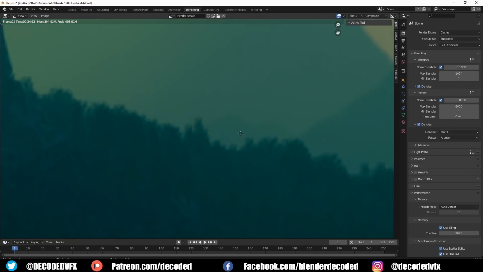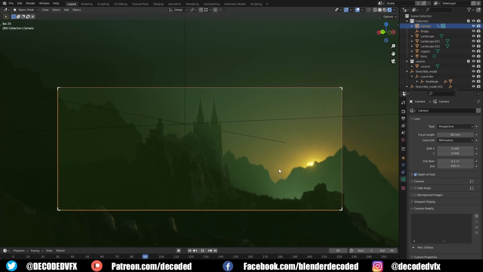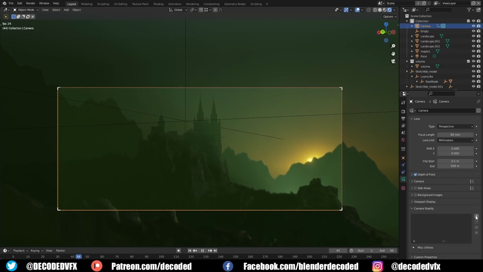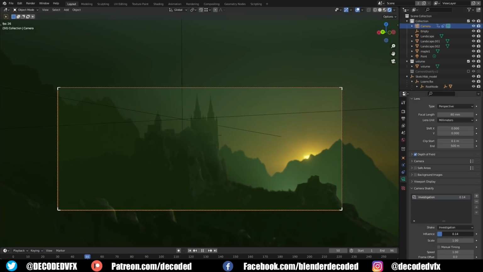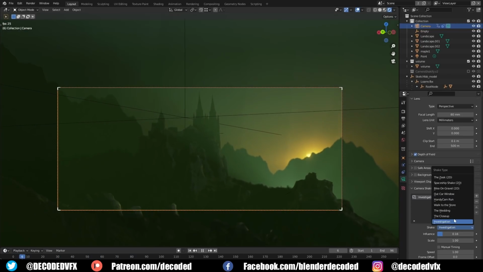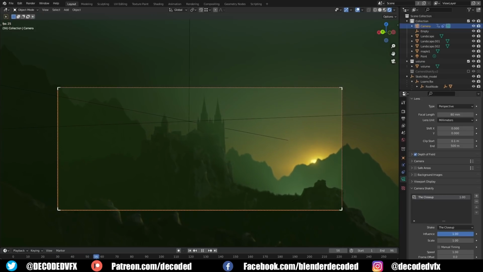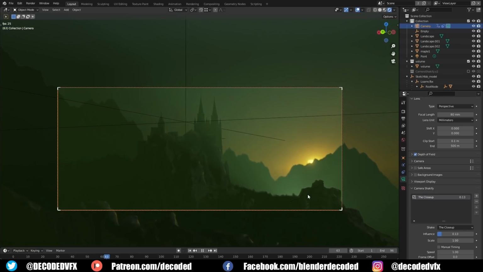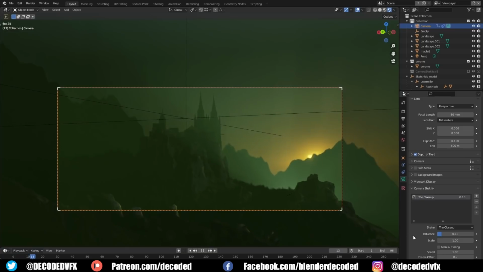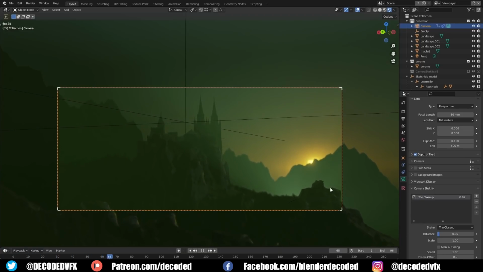Here's a second shot that never actually made it into the final animation. I used Ian Hubert's awesome little camera shake add-on to add a little bit of life into the camera movement. I use this add-on all the time in my shots these days, but I usually turn the strength of it right down so it's very subtle. I thought this was a pretty nice shot and it is a bit of a shame that I had to remove it, but I felt like it just slowed down the pace of the animation too much and it was a little bit redundant since it's very similar to the shot that came before it.